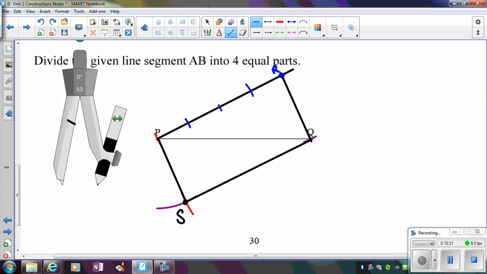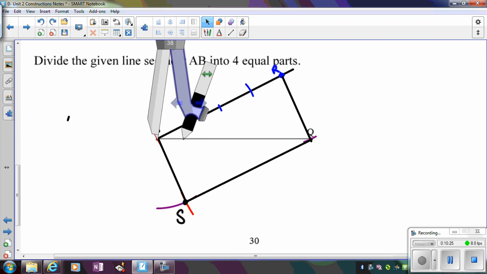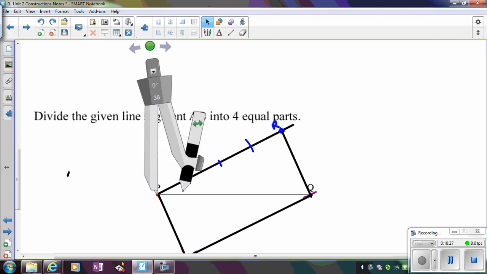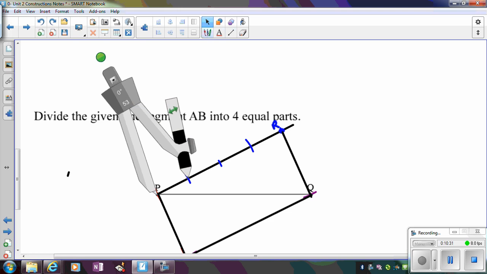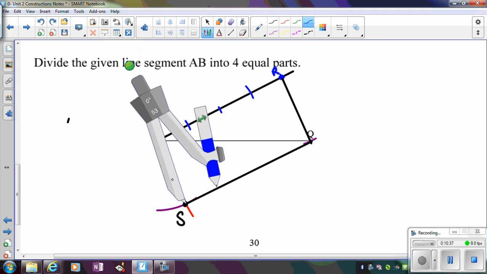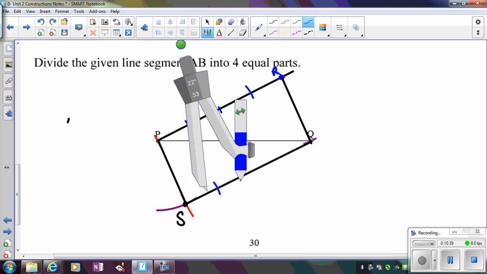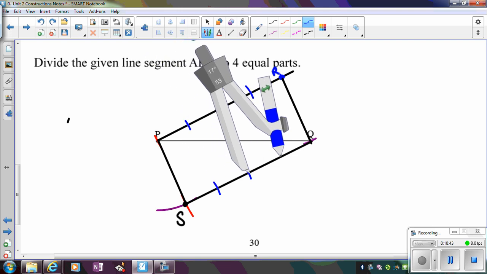Once you have your parallelogram, then you're going to go back and you're going to measure these distances here. So I'm going to measure those and I'm going to copy those down below. And remember, in a perfect world, this is going to end up being exactly on that other endpoint.